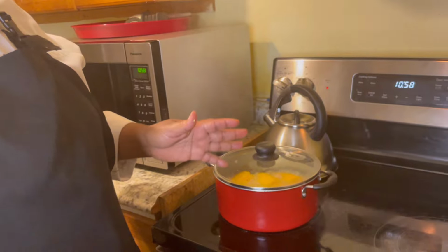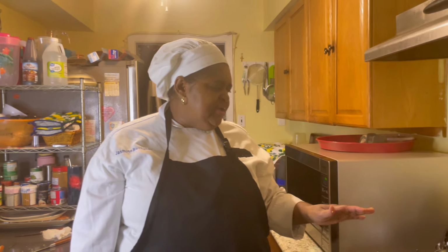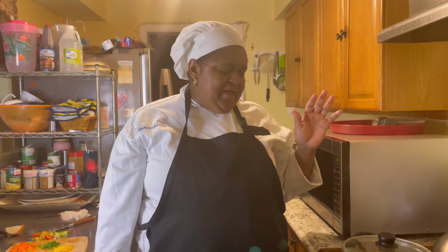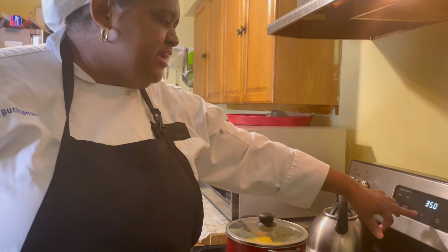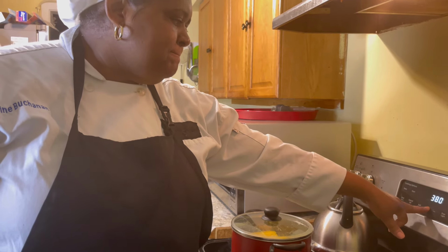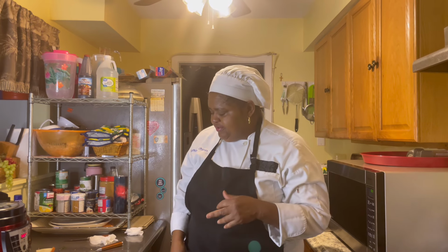So my corn is cooked. As I said, I have several videos on how I do corn. I like husk corn, that's fresh corn. I don't like the frozen corn, and I just husk it and cook it in salt and butter water. Now I'm going to turn on my oven to 385 degrees, so it can start to preheat.